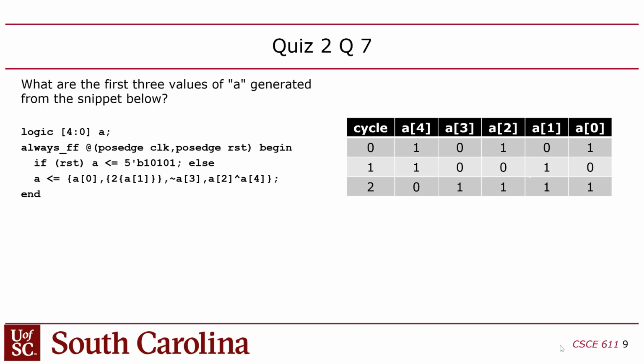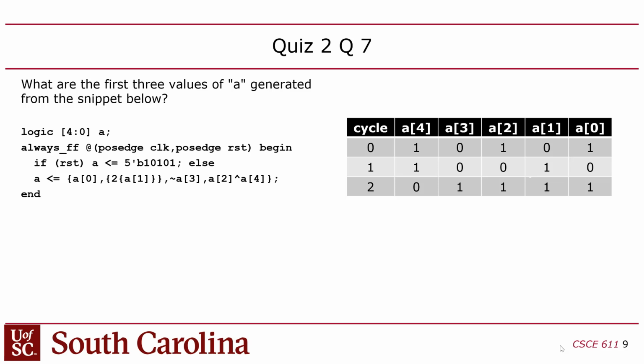So we start out with the old A0, so that's going to carry this guy down to the next row and gets put here in A bit 4, right? The leftmost bit. You guys see that? And then we get 2 copies of A1. So A1 is 0, so I'm going to put 0, 0. And then not A3. So A3, that's going to be a 1.